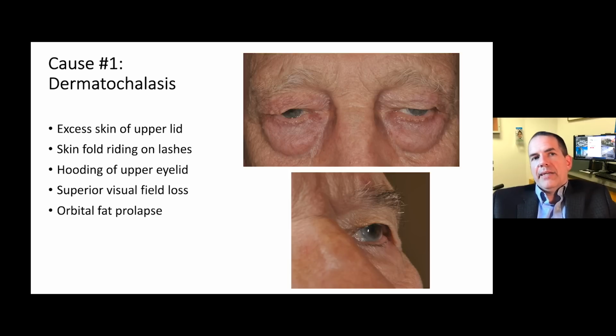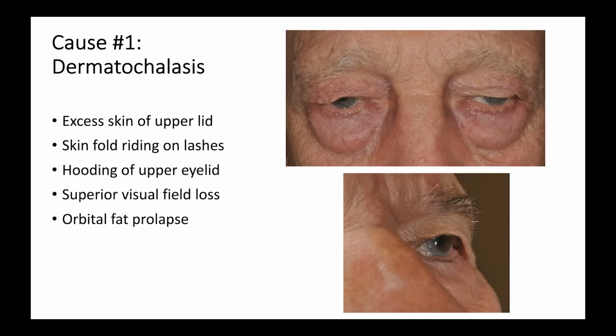Upper eyelids have a number of reasons why they can be droopy, and a lot of times people have some component of more than one of these playing a role in their appearance. The first one is called dermatochalasis. Dermato meaning skin, chalasis usually meaning an excess of it, sort of redundant. What we see here is that there's redundant skin of the upper lids. There's some redundant skin in the lower lids. There's that bulge of the fat pad that's not being held back by the orbital septum, and you see this groove right in here. This is the groove created by that orbital malar ligament that's holding the skin and orbicularis muscle back.